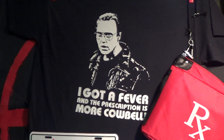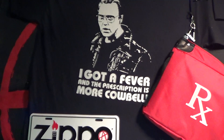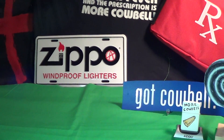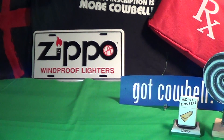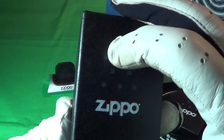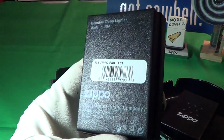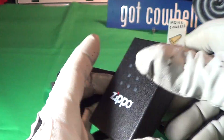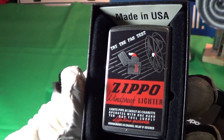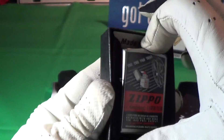All right, the Zippo truck blew into town today. Let's see what he dropped off. And as you can see what the sign says back there, Zippo has a reputation of being a windproof lighter. Now this one came in the normal black box and it is labeled Zippo fan test. Nothing special about the box except that it's made in the USA and it's made by Zippo.